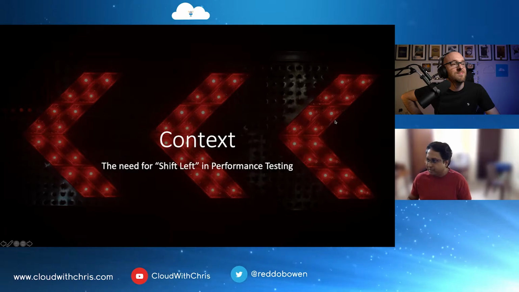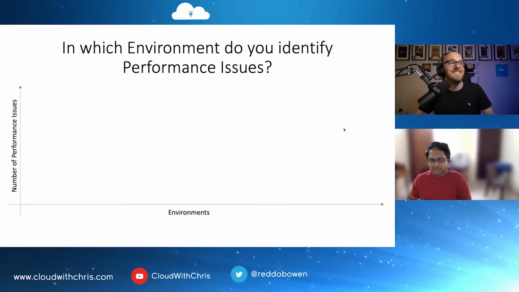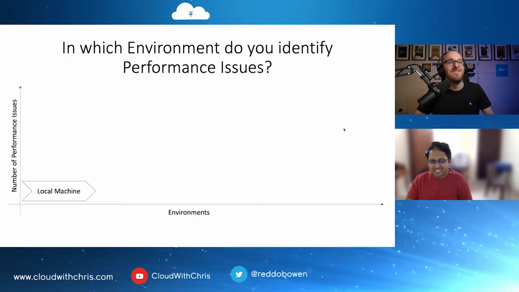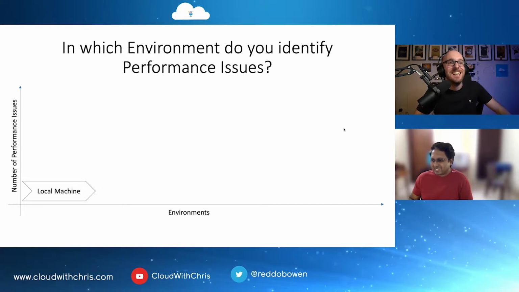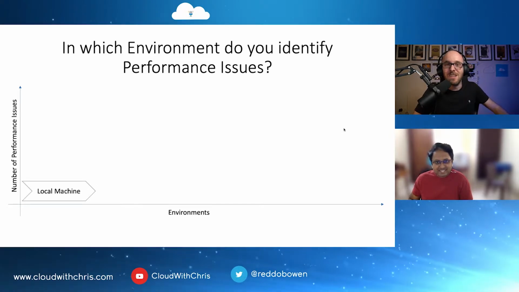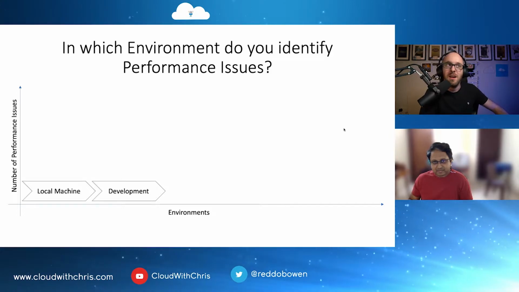So to begin with the context, I probably will ask you a question, Chris. In this environment, do you find your performance issues? Yeah. I'm hoping that if anyone's playing along whilst listening in and watching, they're not answering with production, because that is the wrong answer. I guess typically there's some kind of UAT or integration environment, or a dedicated environment for perf testing on the line to production is what I commonly see.